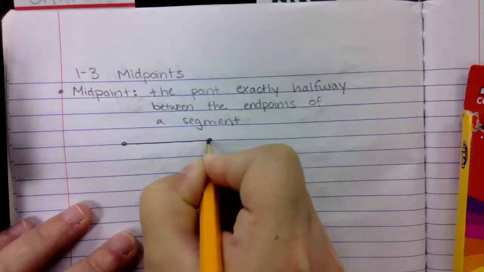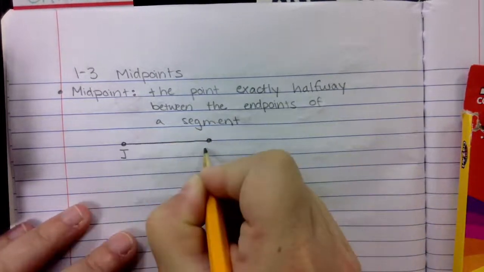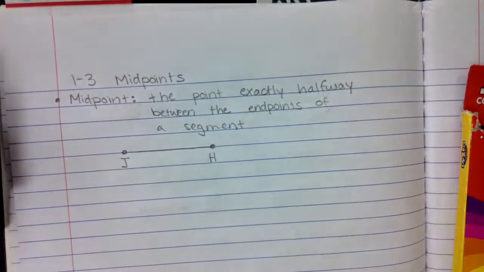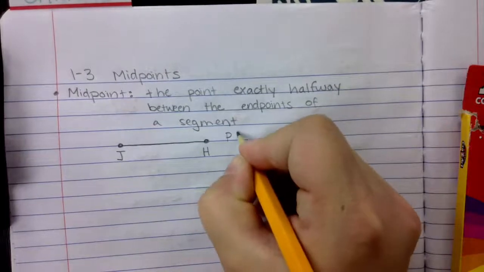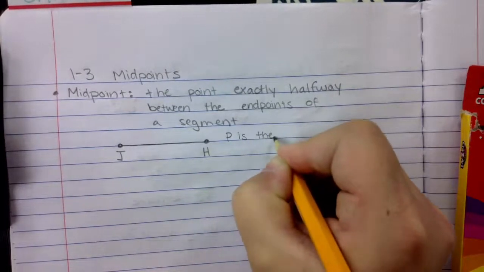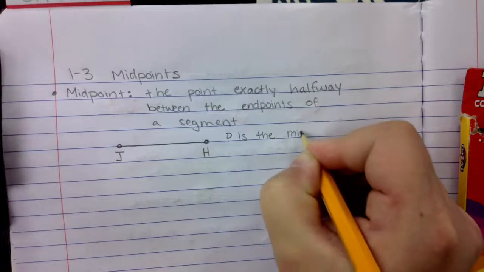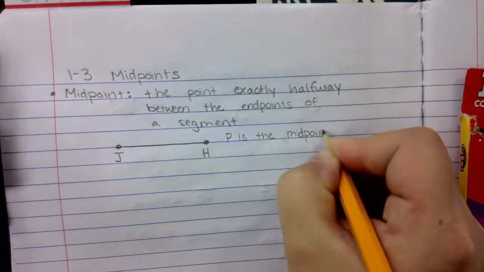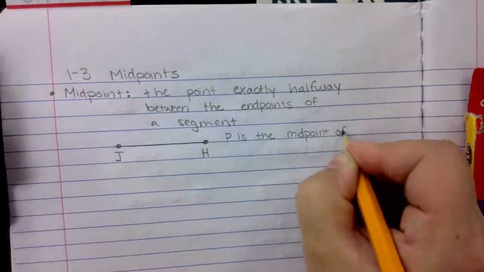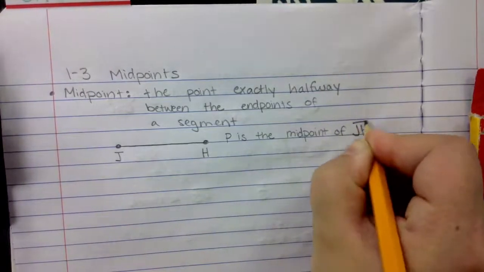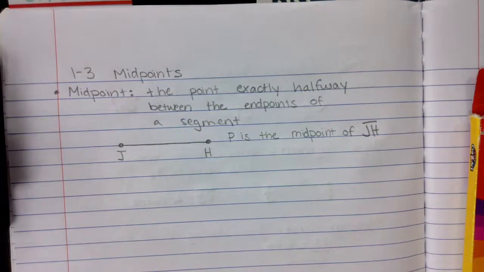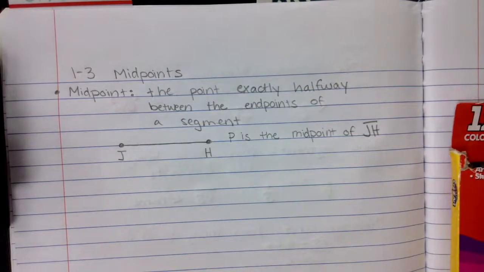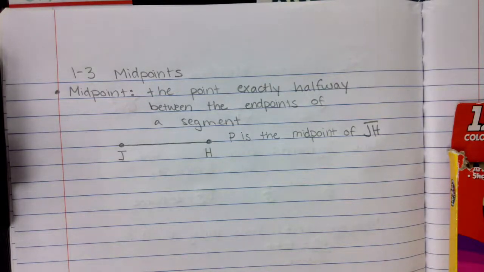So that means we want it to be exactly in the middle. Now, when we draw this, do we need to measure it and have it be exact? No, because we have a couple things here that we're going to show. So I'm going to have J here in orange, if you want to use your colored pencils. Now we could use a ruler, measure our line, divide it by 2, put our point exactly in the middle. Can anyone think of what we've already learned that we can do to make 2 equal parts with a point in the middle?